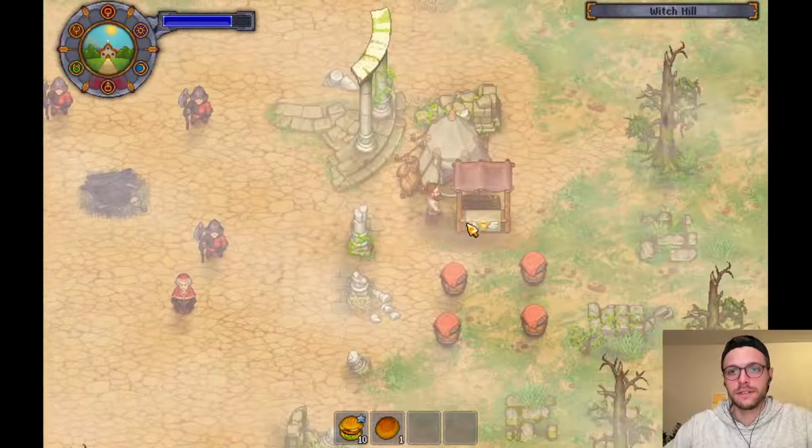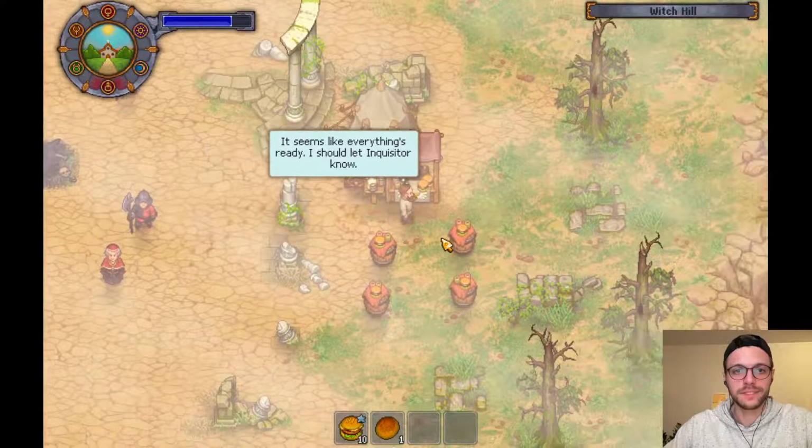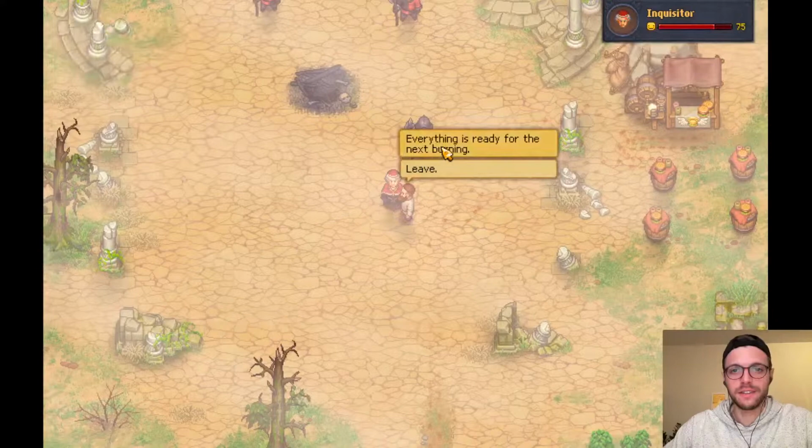All right, let's do it. Serve the beer and serve the burger. Get trapped. That was cool. I got like trapped on top. I was like standing on this little end table. Everything is ready for the next burning. Cinematic. Doom.